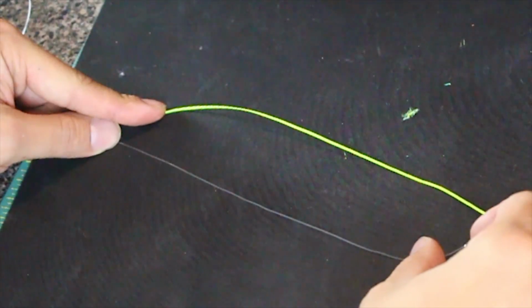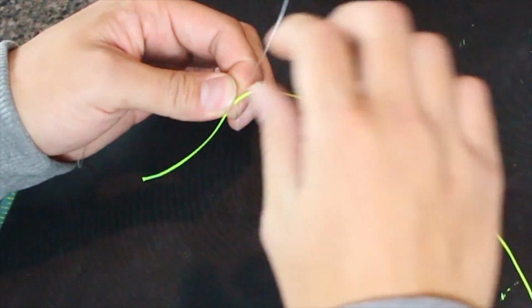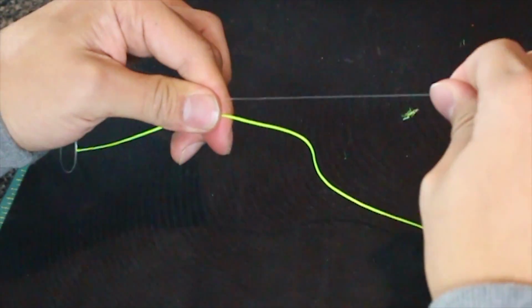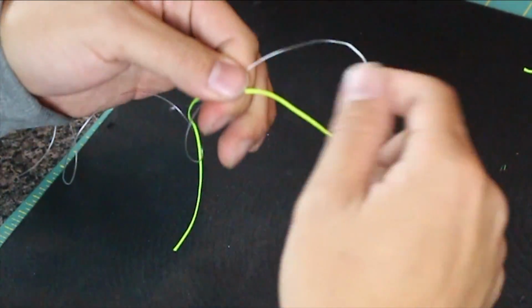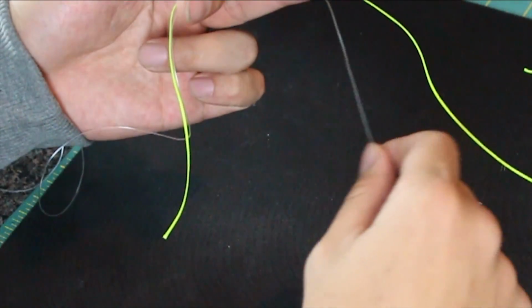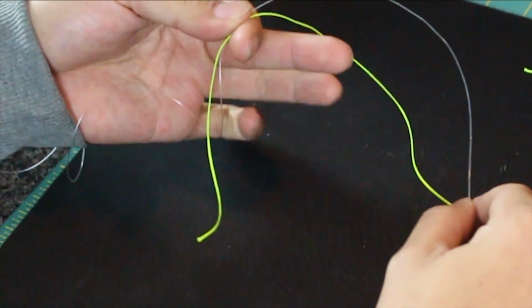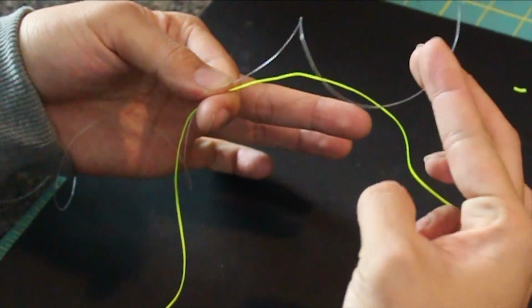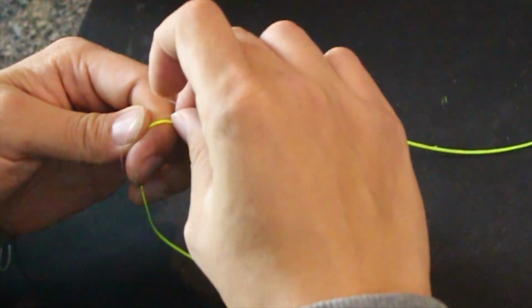Just like that. Now, first thing I do is pinch one side, just like this. Now, I'll wrap this around my finger like this and make a loop, right? Can you guys see that? I'm taking the tag end, wrapping it around my finger, and I'm going to start looping it through here.